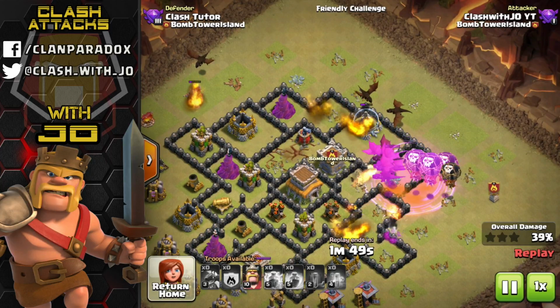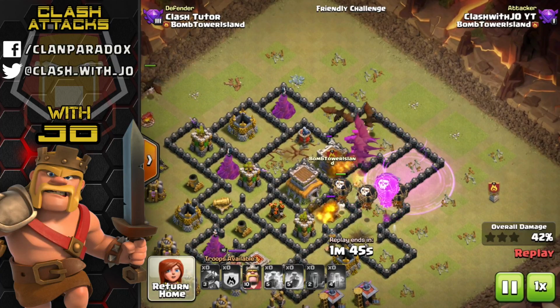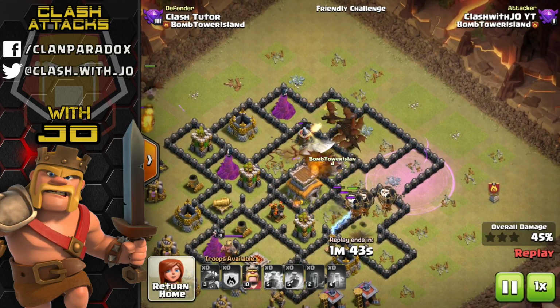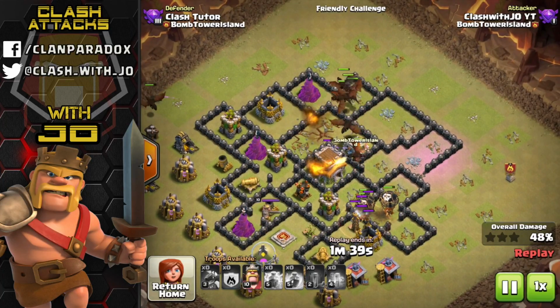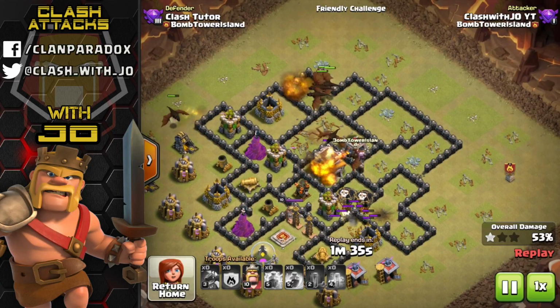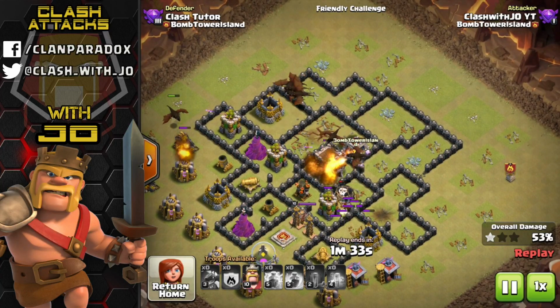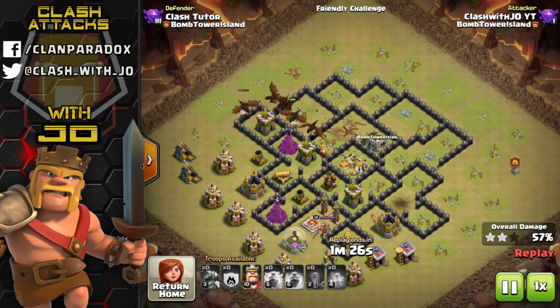The only problem here is that I miscalculated the reach on the dragons and ended up getting in on that air sweeper sooner than I wanted to. But if you notice the pathing of the balloons, they went into the base this time in a different pathing. However, the air sweeper hindered them a little bit, and they ended up getting caught up and not completing the path that I wanted them to go in order to get to that 3rd air defense.